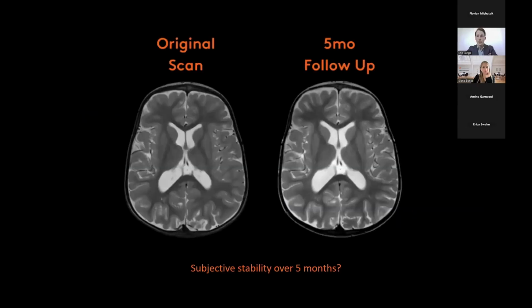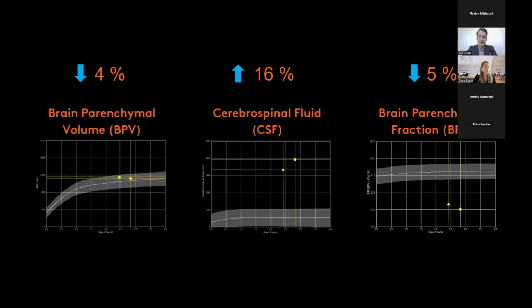Another example of how quantitative data can help you in pediatrics can be seen in this patient. The patient is displaying typical developmental patterns, but presenting with macrocephaly, meaning that the head is larger than normal, alongside a documented foramen magnum stenosis and enlarged ventricles. As you can see, the imaging results here indicate a subjective stability over a 5-month period, so we can't really see whether anything has changed by just looking at the images. But actually, in this patient, the CSF had increased by 16% in those 5 months.